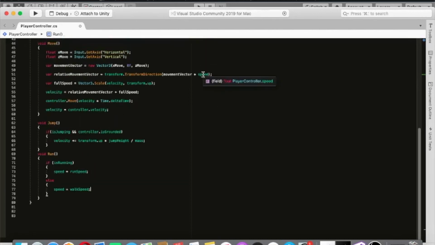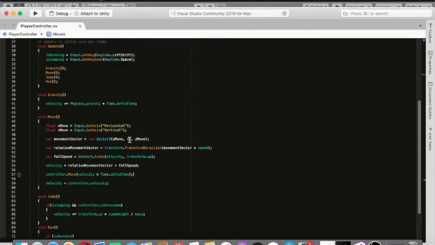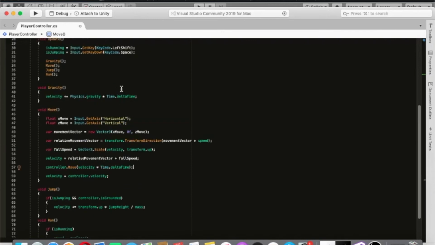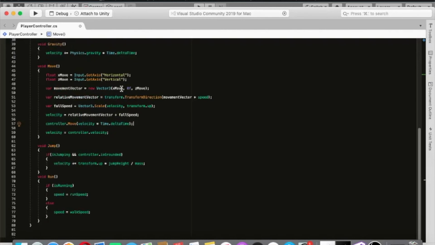And in here we are using only speed, so we are storing our walk speed in our speed, and we can just change it. We can change our speed to whatever we want, like running, jumping, or walking. And in the future we can say if our player is crouching, then speed is equal to crouch speed.